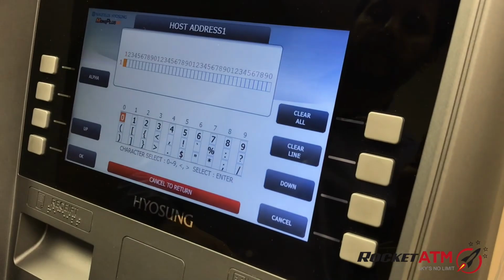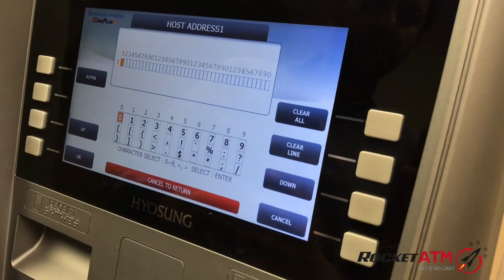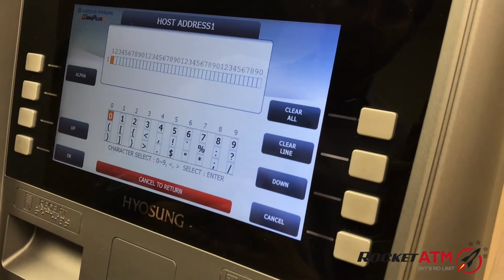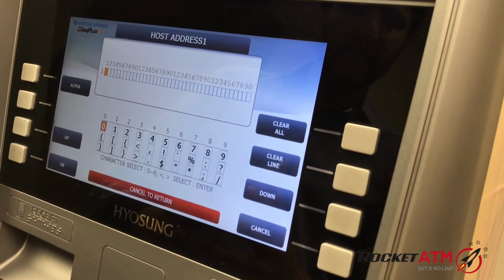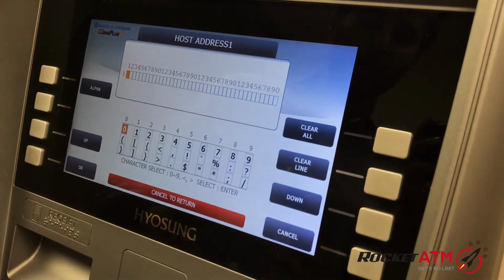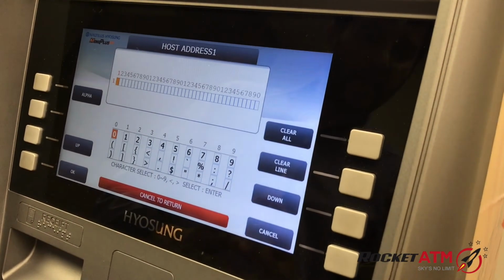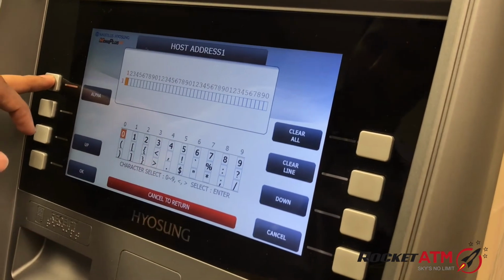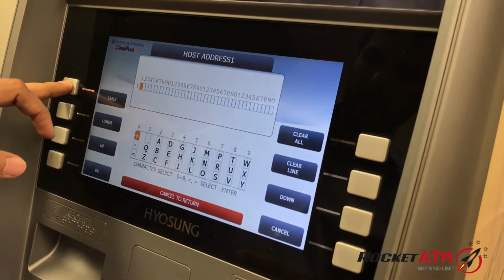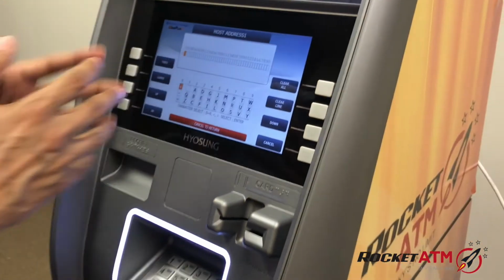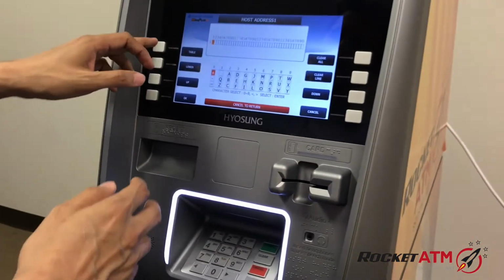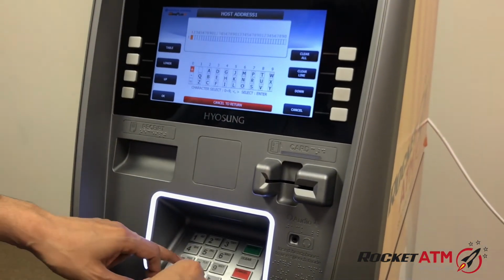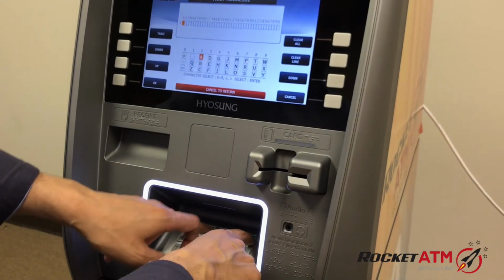And we're going to type in a web address that the ATM needs to communicate out to. And that address is going to be atm1.switchcommerce.net. And so here we go. Go to the alphabet menu again. Again, we're going to have those 3 different keyboards here. Alphabet and ATM1.